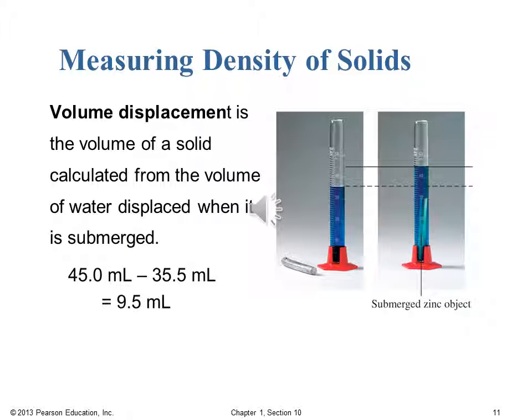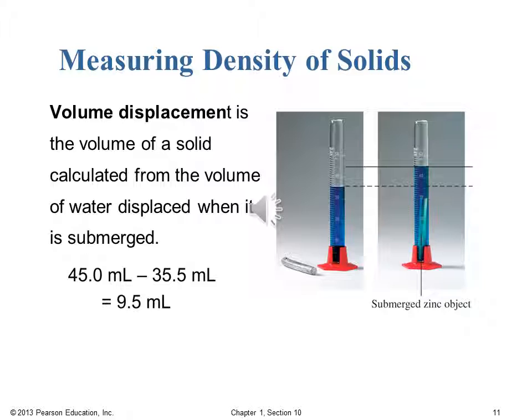So we were given mass and volume values there for those problems we've worked so far. One way to measure the density of solids, in particular irregularly shaped solids, is to take that solid and submerge it in a liquid of known volume. So if we look here, we've got a zinc ingot there, which is fairly cylindrical, but not a perfect cylinder, so we don't want to use the mathematical formula to find the volume of a cylinder.